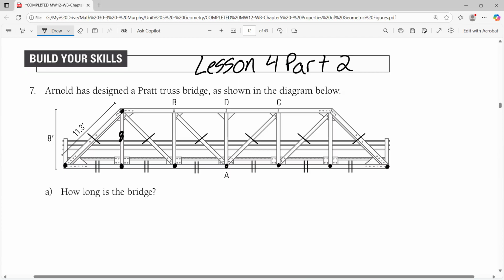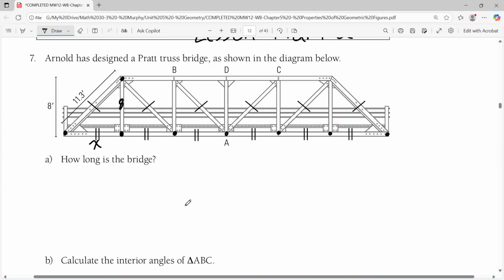So if we could find what this section is using the numbers that we have, then we should be able to multiply by 1, 2, 3, 4, 5, 6 and get the total length. Since we don't have any angles, we don't have any other choice but to use the Pythagorean theorem. This is our hypotenuse. And with the style of equation that I've given you, you don't have to know if x is a or b, they're both just s's, sides.